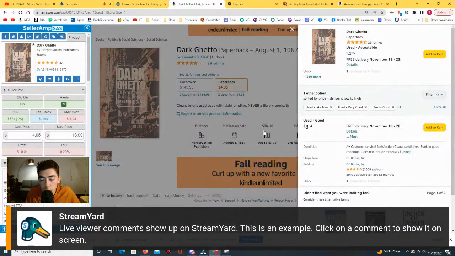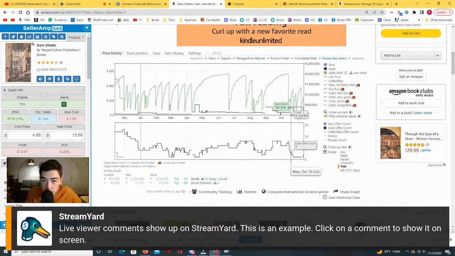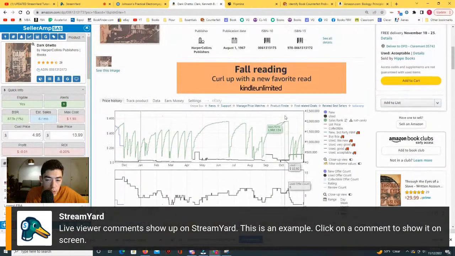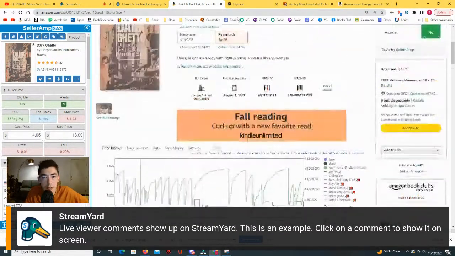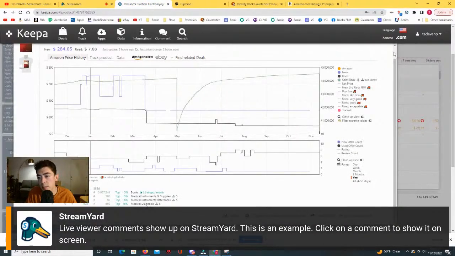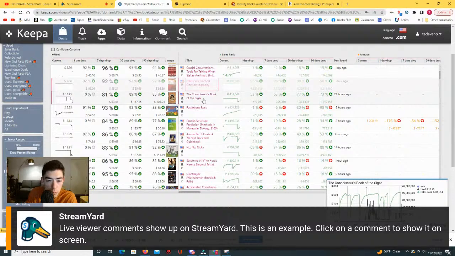there are no prime offers, and even if 5 or 6 more people come on the listing, none of them might be merchant sellers, none of them might be prime offers, so you might just automatically win the buy box because you're the only prime seller. So that's definitely a book that you could probably make money on, but it doesn't make me feel all warm and fuzzy to buy that book. But I still think you could make money off that book.